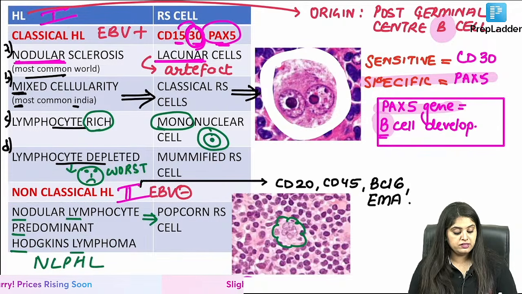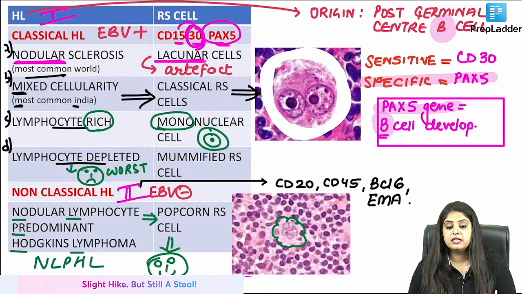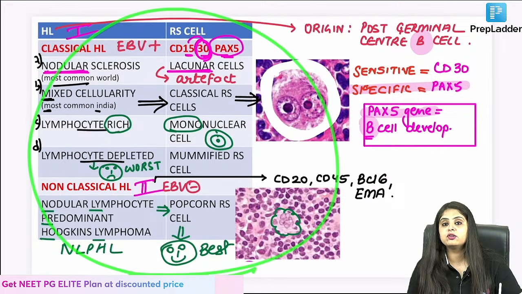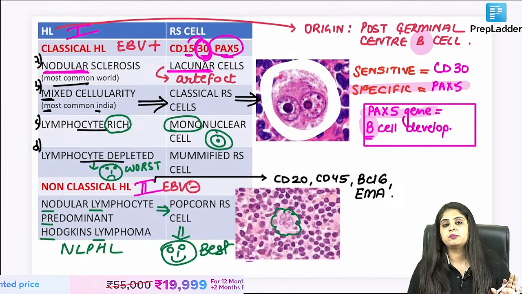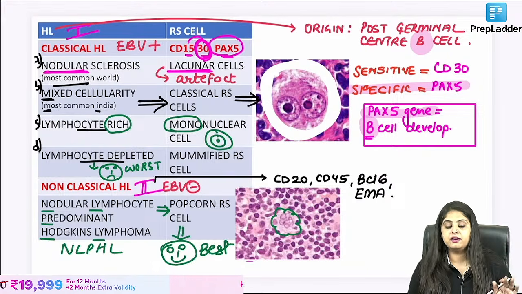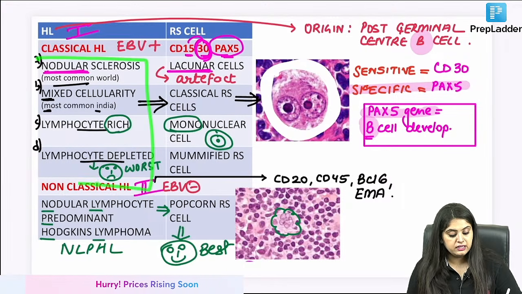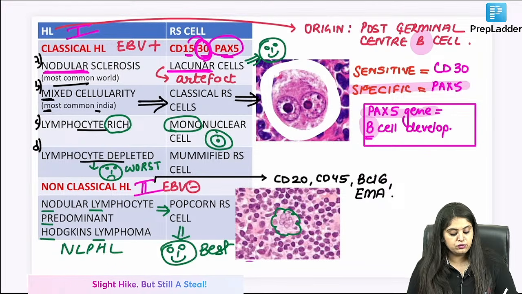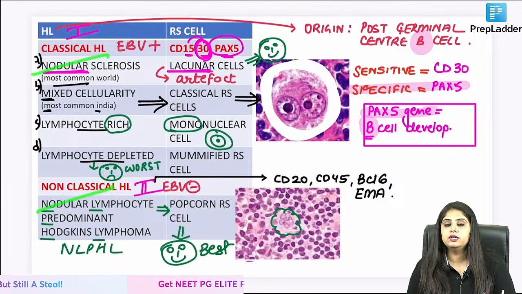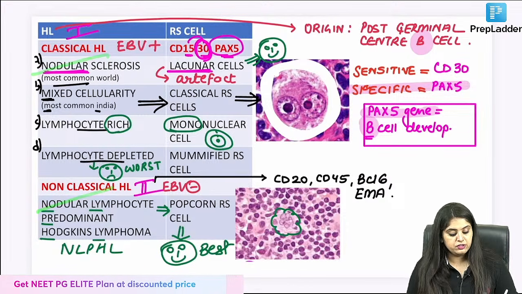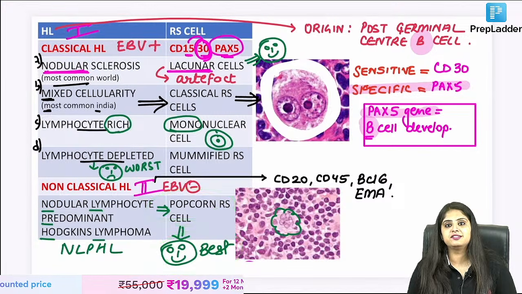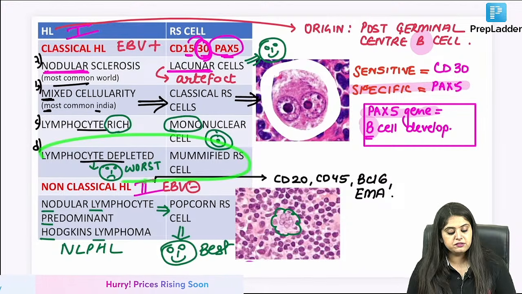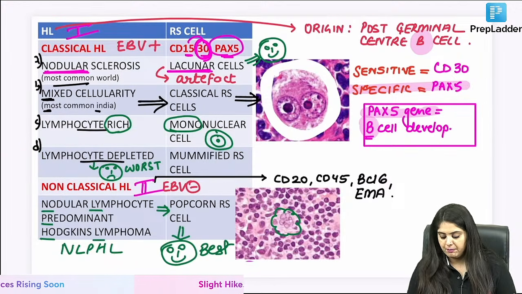So this is done. Now this popcorn, tasty popcorn, everyone's favorite, it is going to have the best prognosis for the patient. So if they ask overall best prognosis, it is popcorn. Overall, the tastiest word in this table is popcorn only, so we love it. But out of these four, only in the classical, if they ask you which is the best prognosis, that is going to be the nodular sclerosis. So can I say nodular, both sides are good? Nodular are always good, but which is the best one? The popcorn nodular is the best. Nodular both are good, but popcorn nodular is the best, and the worst one is going to be the dead one, the depleted mummy.